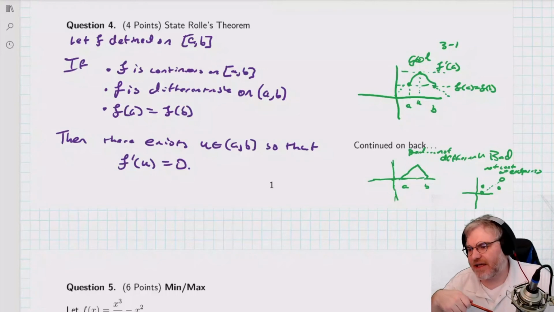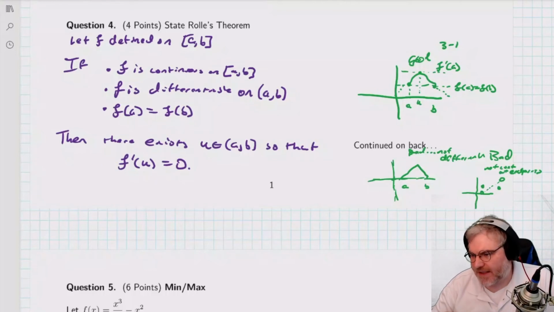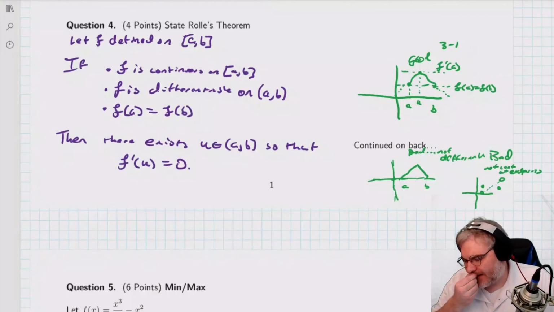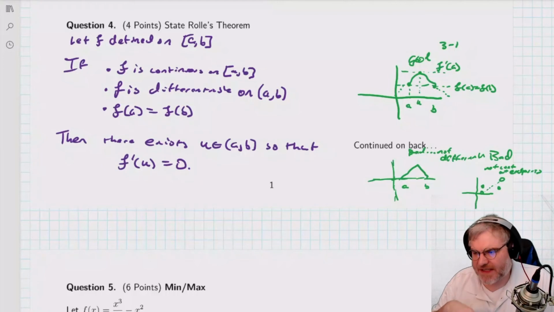And that's actually an even better thought about this, right? If f is continuous and f of a equals f of b, then at some point I have a max and some point I have a min. It could be the whole place, but there's some point where f prime of x equals 0. And I could even say a little bit more if I wanted to generalize it a little bit.